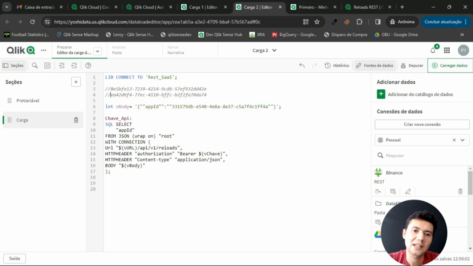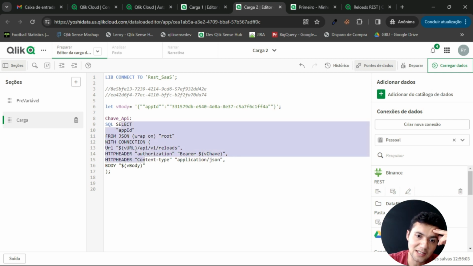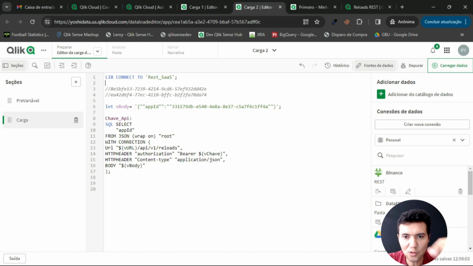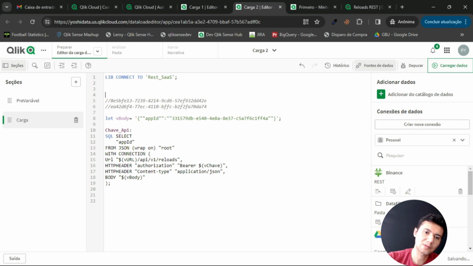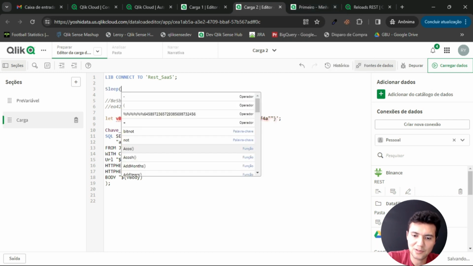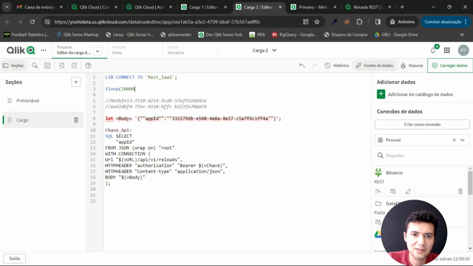What do I have to do now? I have to make a load call. The load call already follows this API connection. I will make a loop with the names of the applications that I have here. So change here, right? First, I will make the wait that I want to be 10 seconds, right? For each application load, for me to load this first one here. Change here, right? Sleep. 10 seconds. How is it milliseconds then? 10,000, right? 10,000 is the time it will wait.